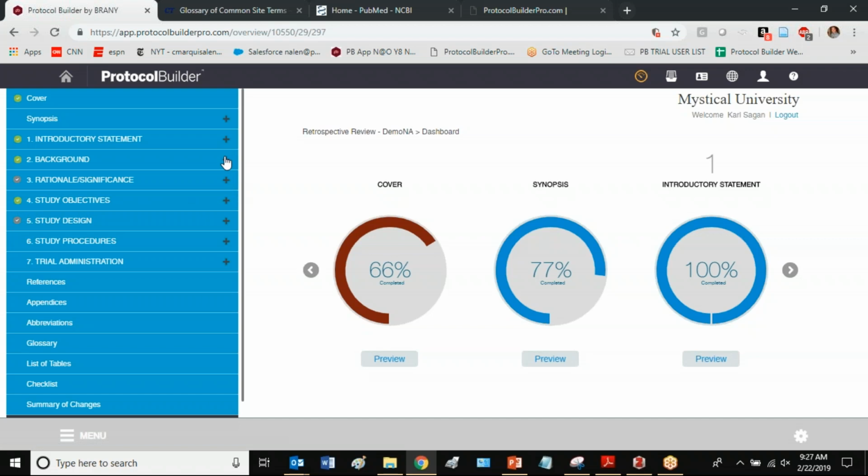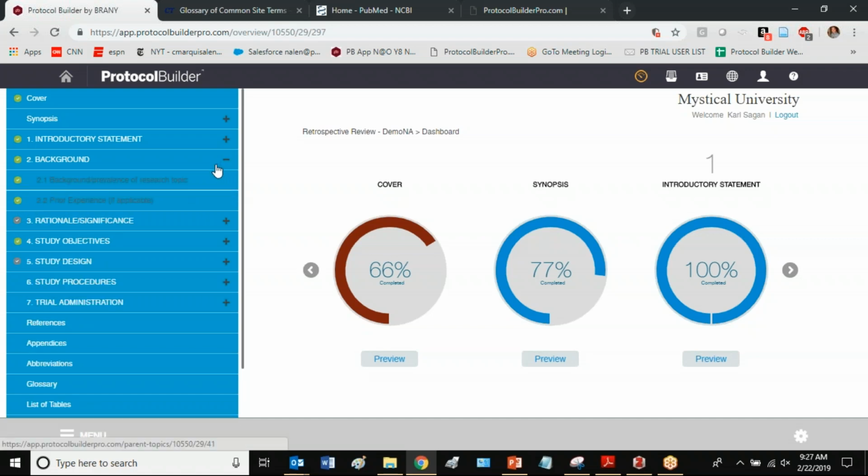One thing I'll show you is how we actually mark this, but just because I mark something complete doesn't lock it for life in that mode. We can mark something as complete, then re-edit it and mark it as complete again, or re-edit it and mark it as draft. This is really just a tool to help us understand where we feel we are in the completion of this protocol on a by-section basis.